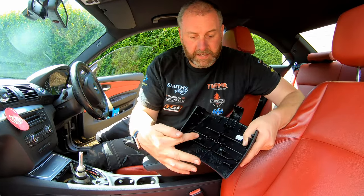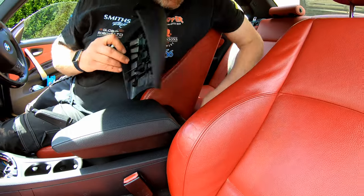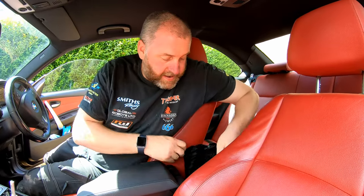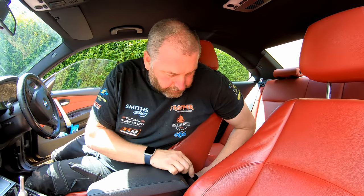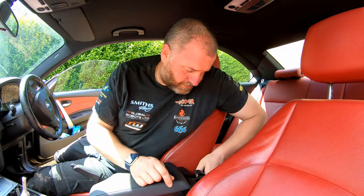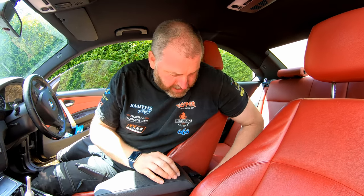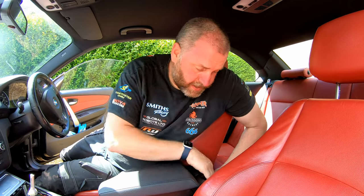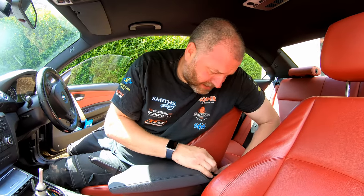Next is the trim for the back. Now this is where it fits. You can see these little lugs, and there's like some spring clips on the back. So what you need to do is make sure that it's arranged so that they all line up, and once they do, it should go on fairly easily. If they're misaligned, you'll know, because it just won't want to go in. And kind of like it is now, it's a little bit misaligned.